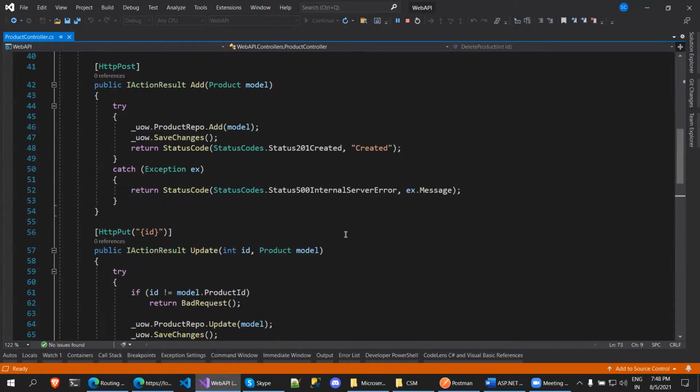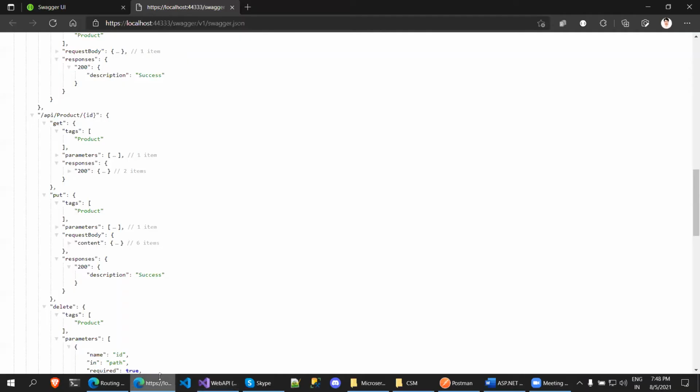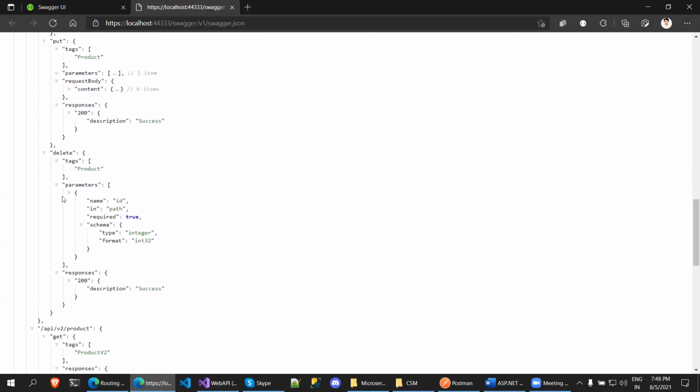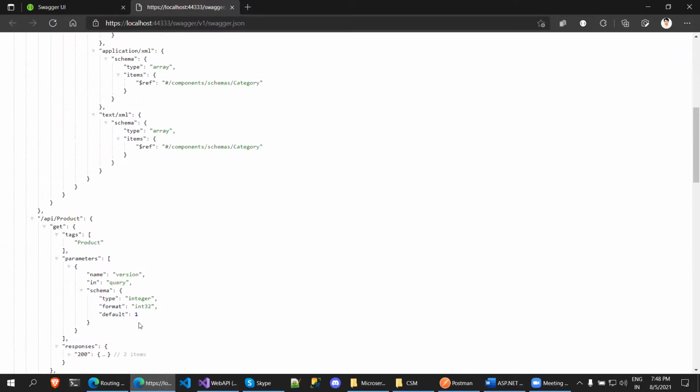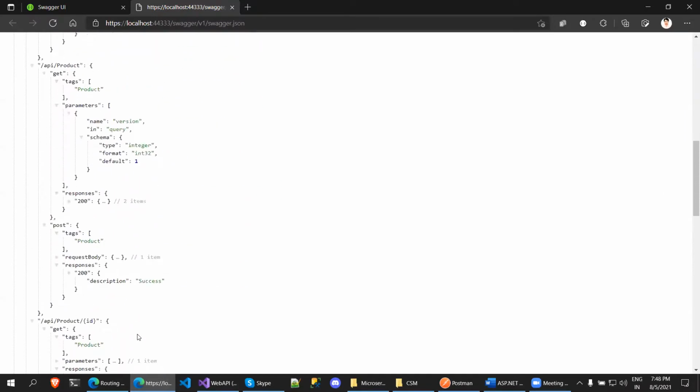So we are actually returning multiple status codes, but here we are getting only 200, 200 here, 200 here, 200 here. So this documentation is incomplete. This is not the complete documentation for our web API.